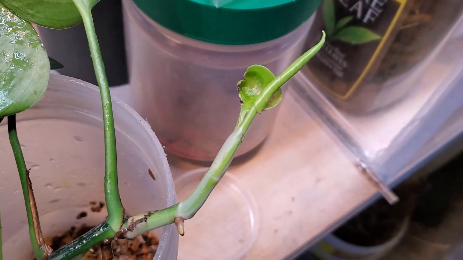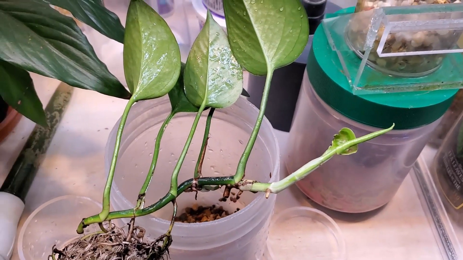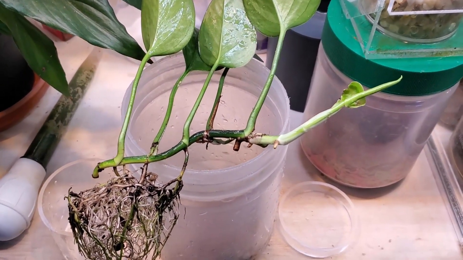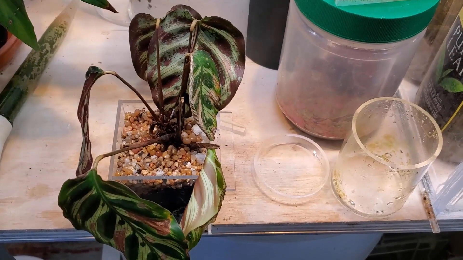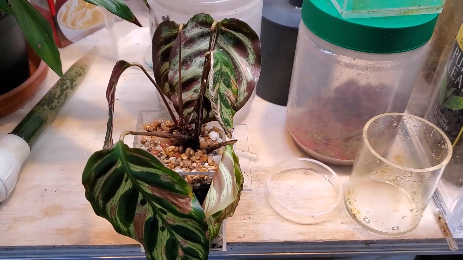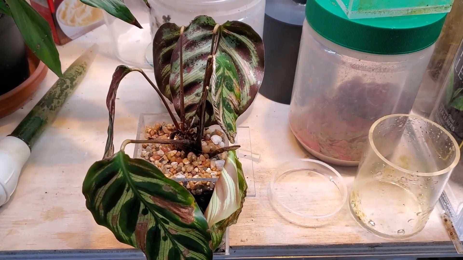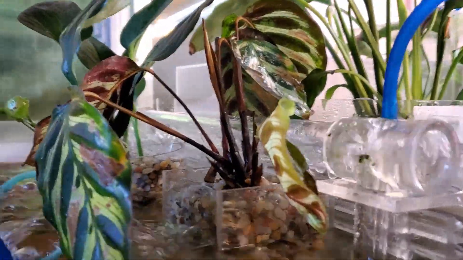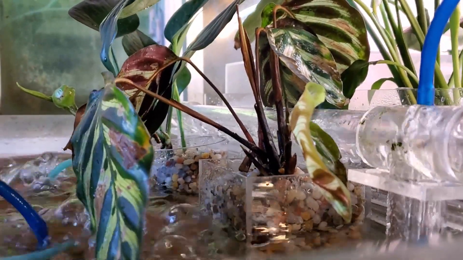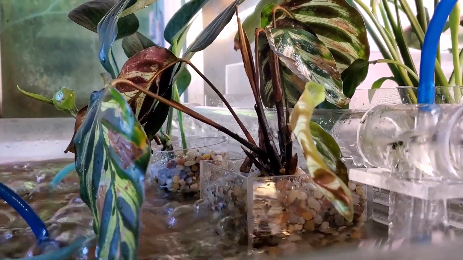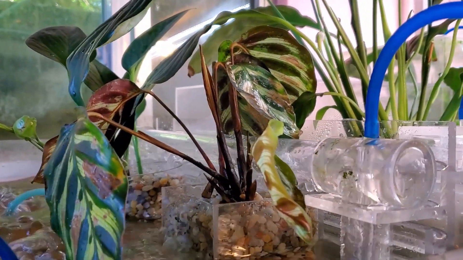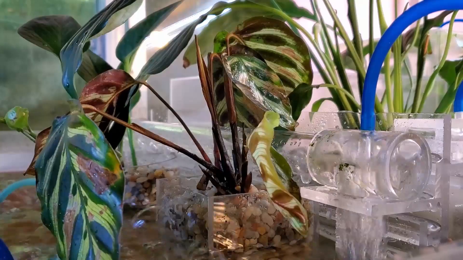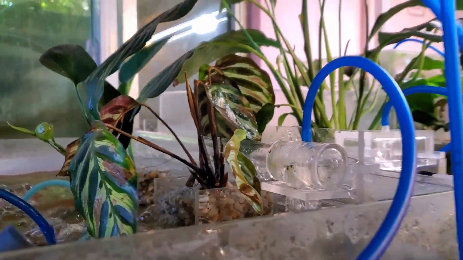This was not doing well in the planter pot with soil—as you can see that leaf is a little wonky and the roots are not doing as well. Same with the prayer plant. I'm really happy to get these out of these things and into hopefully a better environment. There'll be definitely an update on this on Sunday. Let me know in the comments what you think. I don't really care for how much water is getting into the round ones, but the square ones are perfectly fine. Thank you very much for watching. I'll see you in the next video. Bye for now.